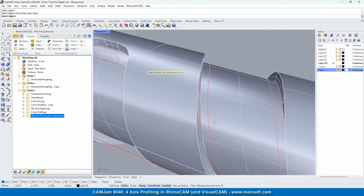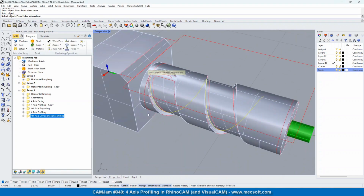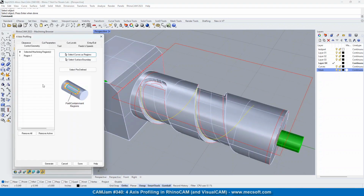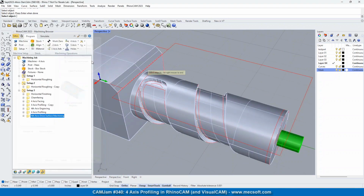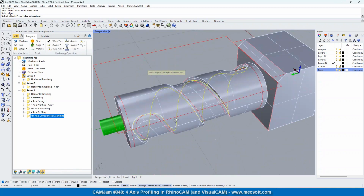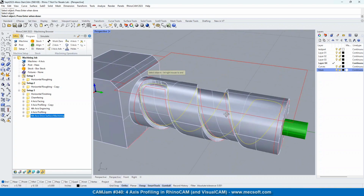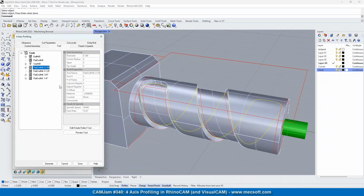So we're going to select curve edge region. We're going to pick that curve right here. Let's see if I got the right one. Nope. Let's move that. There we go. So that curve is the base of that pocket all the way around, a closed curve. And just like in 2-axis profiling, it's going to cut on either side. So let's go ahead and right click.